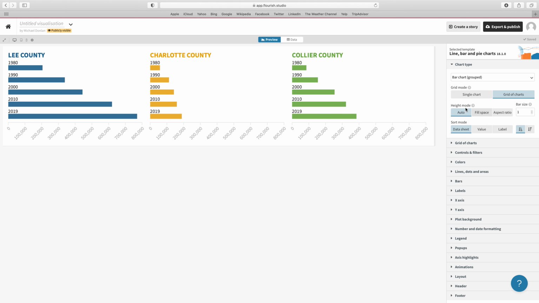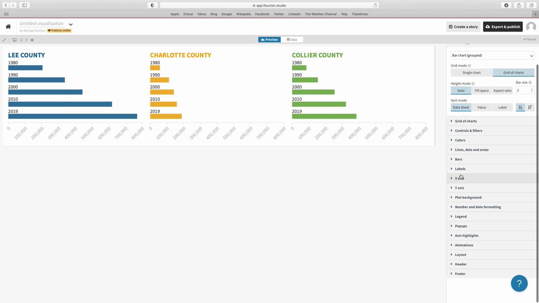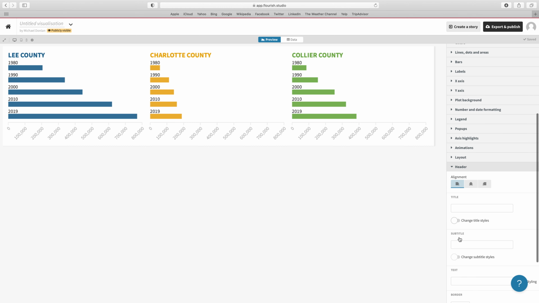And then there are all sorts of modes that you can go through here, and things that you can set up. And I urge you to explore those. But right now, I think we're just going to take a quick shortcut, and we're going to go out to the layout, or I'm sorry, the header and the footer. Let's just do the header and the footer, and we'll save that and see what happens.